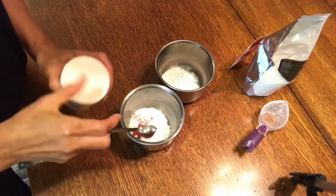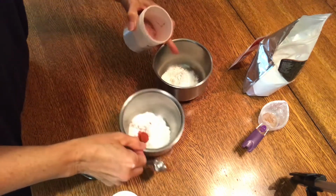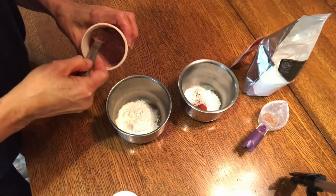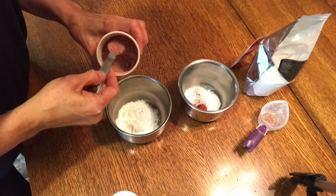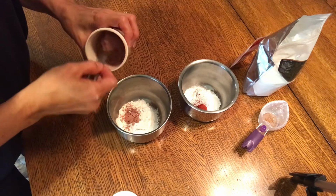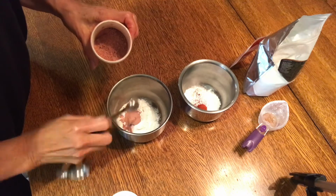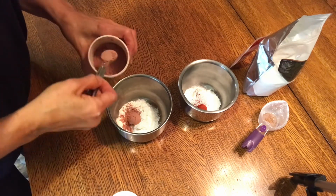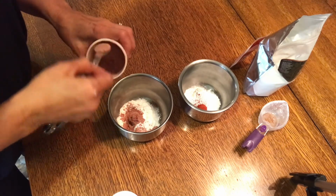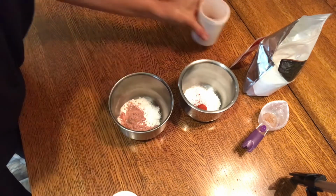And then I'm going to take my teaspoon measure and do 4 teaspoons of the rose clay in place of the iron oxide. I'll try to make those level. 1, 2, 3, 4. So that's my rose kaolin clay.